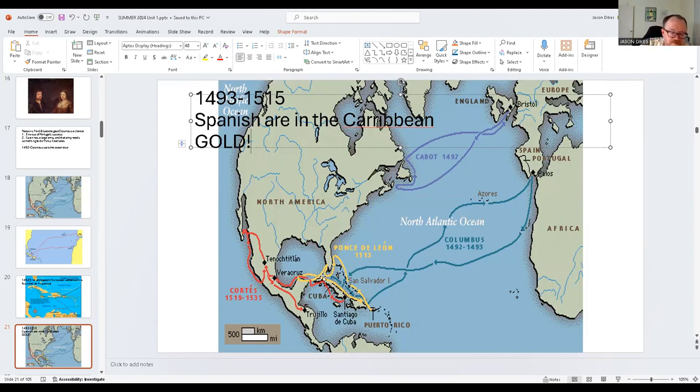Native Americans living, particularly along the ocean, figured out very quickly that the easiest way to get the Spanish to leave was to tell them that the gold was just over that way. Yeah, you can't miss it. There's gold. There's gold that way. If you leave now, you can probably get there before the sun goes down. Thanks for stopping by. So there were these incredible stories about golden cities and about golden lakes and El Dorado and all of these wonderful stories about gold, gold, gold somewhere in Mexico.